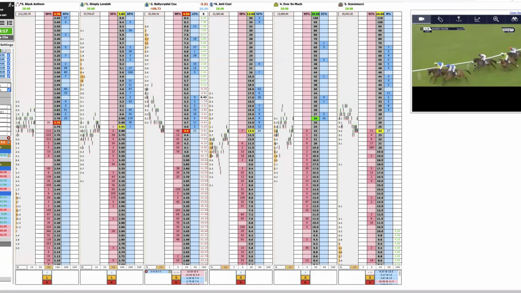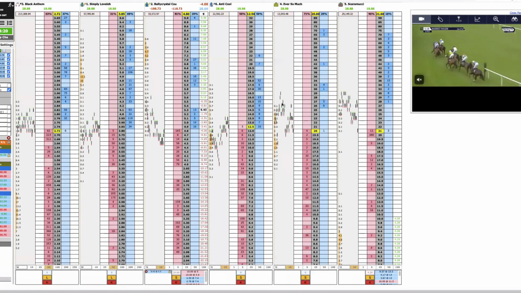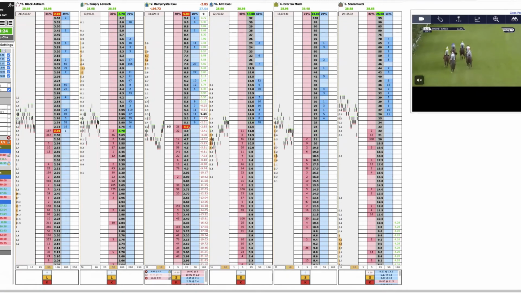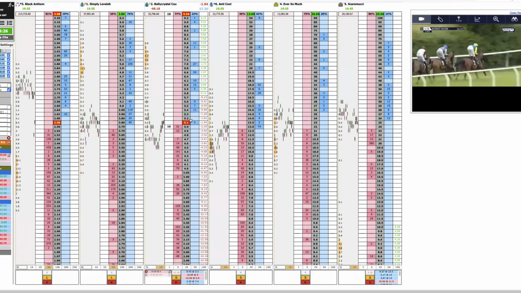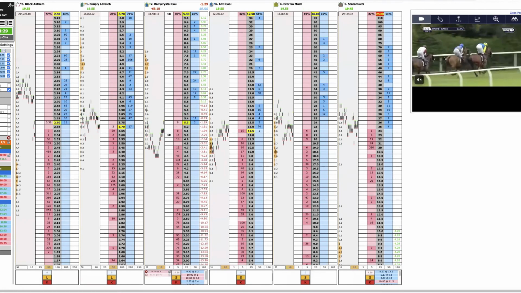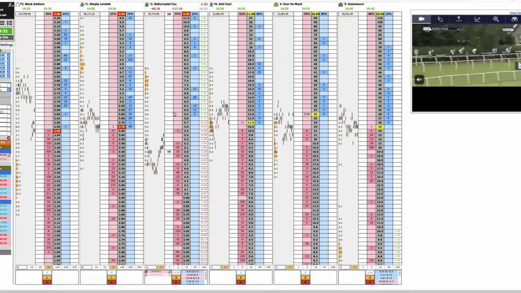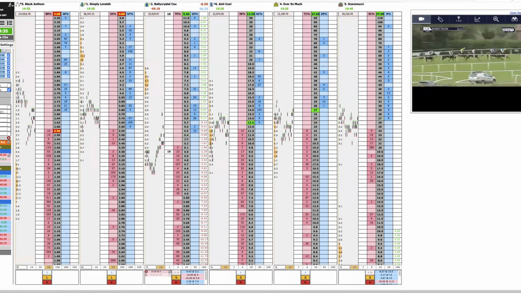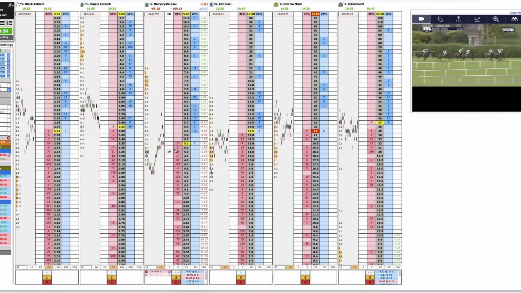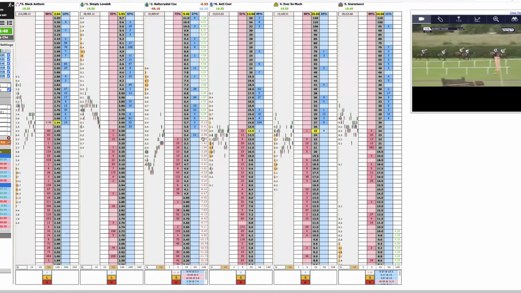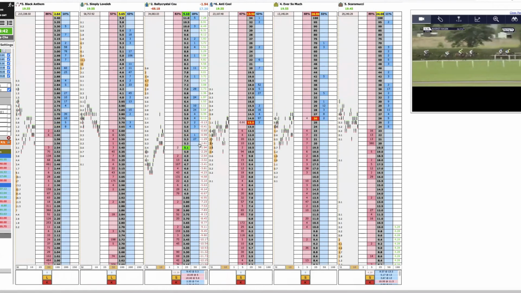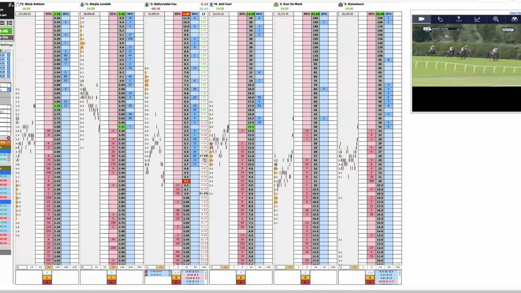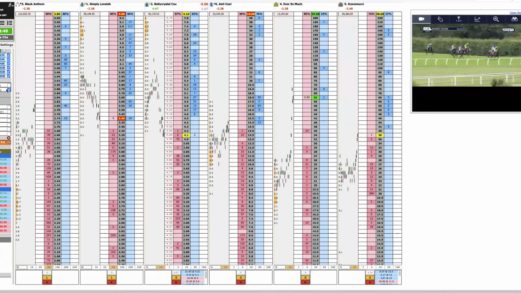So I'm just checking on this favourite. He's going really well behind this leader. There's no reason for this leader to be dropping as much as he is. So I'm going to go and put one more in here. Now they're coming up alongside him. Favourite's still cruising in behind, and he's only dropped because he's still sitting in front. But he's not really coming up the way we want now, so I'm going to just jump out of him here because he's starting to come down a bit. So we'll go and get out of that. We'll turn our tick offset off now.